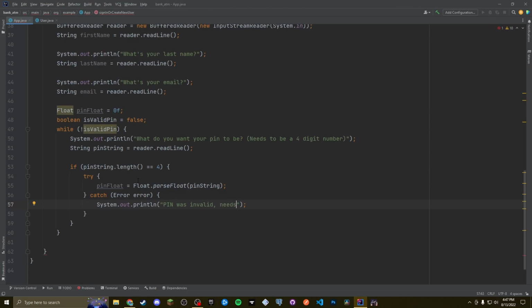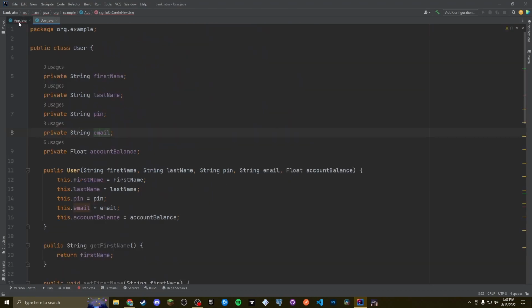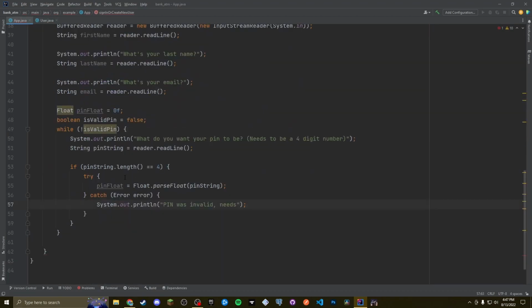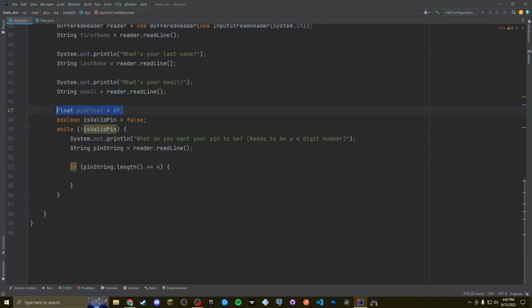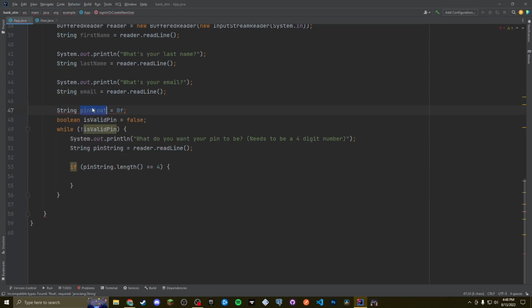Oh wait, I just realized I'm doing a float for pin. This just needs to be a string. All right, I'm way off with this. We don't need any of that. We can make this a string for pin.